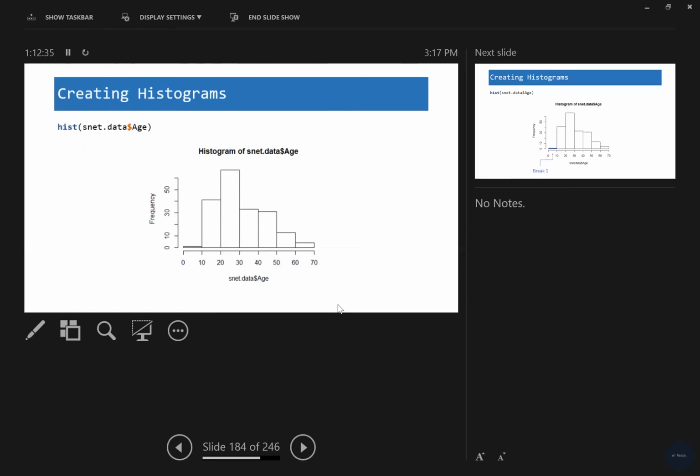Histograms and bar plots look extremely similar. Hence why people get confused all the time. This is common. The difference between histograms and bar plots is very subtle. What you're doing is taking quantitative data, so numbers, and categorizing them. So the numbers between 60 and 70 are now a category called a bin. Or specifically, R likes to call them a break.